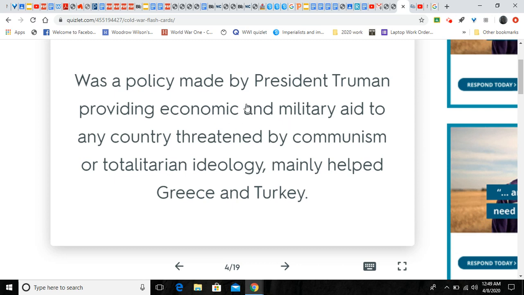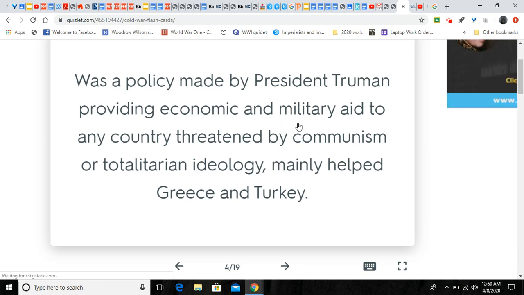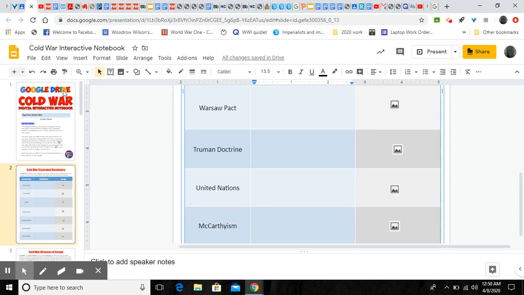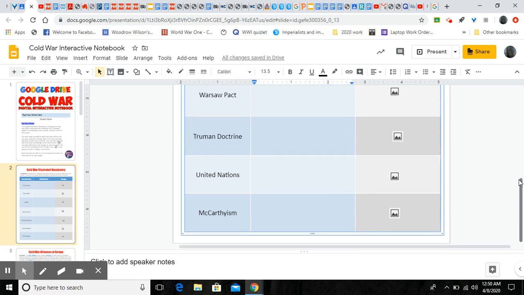So this was a policy made up by President Truman providing money and military power for countries threatened by communism, especially Greece and Turkey. Please pause and put that into your own words. Then make sure you go ahead and put it in picture form and insert it in the document.